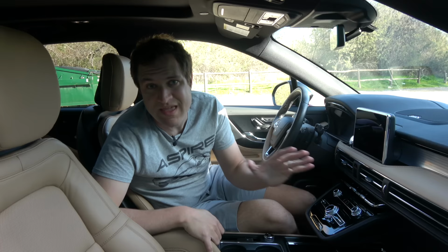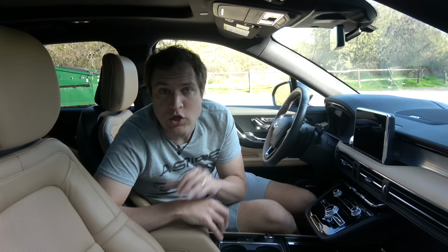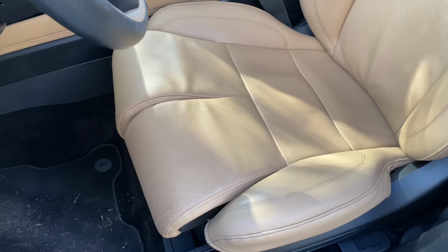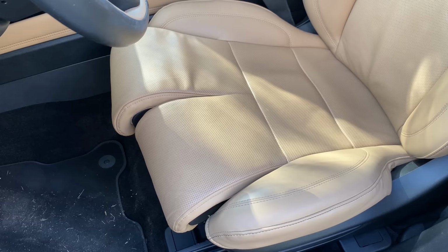But beyond just the appearance of this interior, let me give you a few examples of some of the luxury touches this car has that basically nothing else has in this segment. One is the seat adjustment. This car has 24-way power adjustable seats. You can see the seat adjuster on the door panel, and you can do most of the usual stuff with a seat, move it backward, forward, up, down. You also have individual thigh supports here, so you can have your thighs supported at different places. Basically, if you're on a long drive and your right leg is always extended because it's on the accelerator, but your left leg is back, you can have them supported in two different positions, which basically nobody else has.